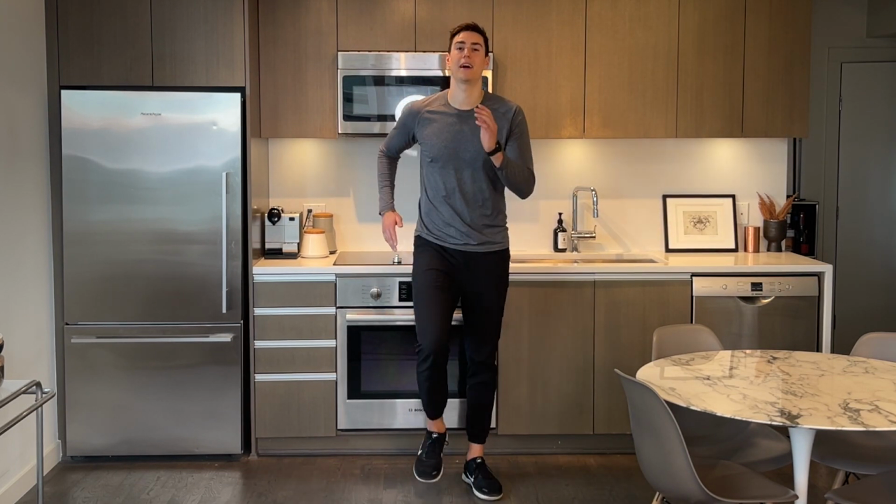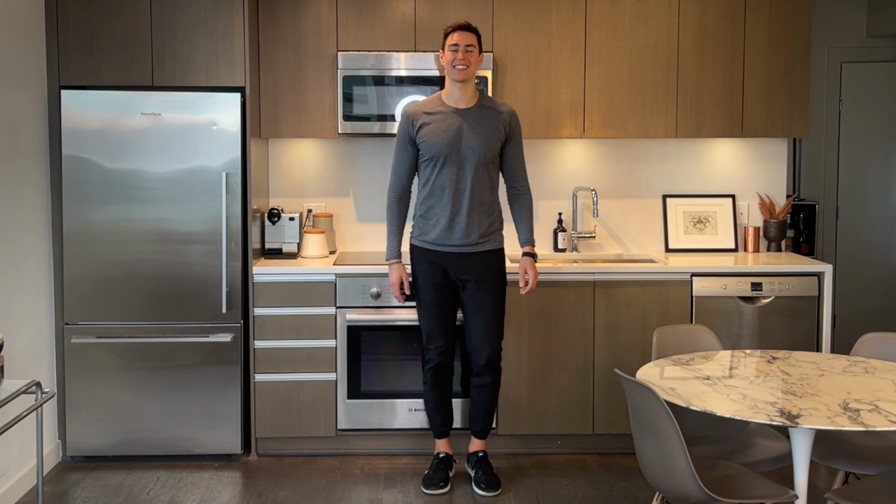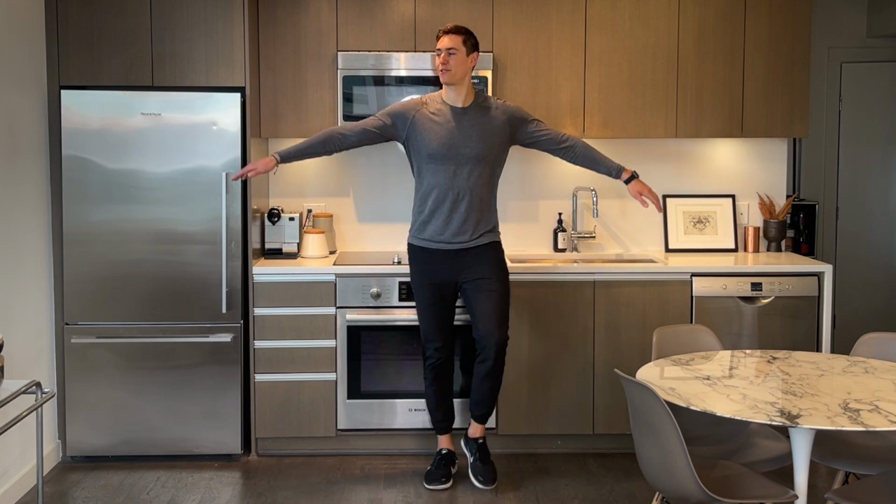Last one, and behind. Nice, and float the arms down. Good job, guys. Take your arms up towards shoulder height, rotate palms, circle, eight, seven, six, five, four, three, two, and reverse. You got eight, seven, six, five, and four, three, two, one, and up an inch, down an inch.